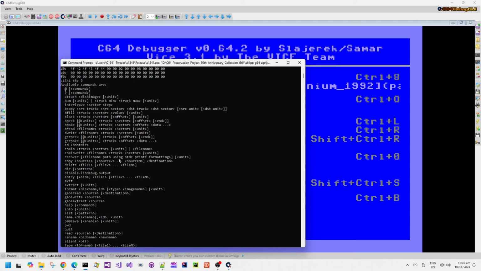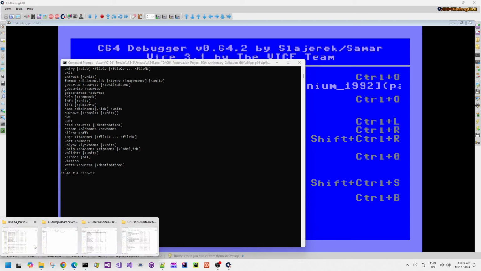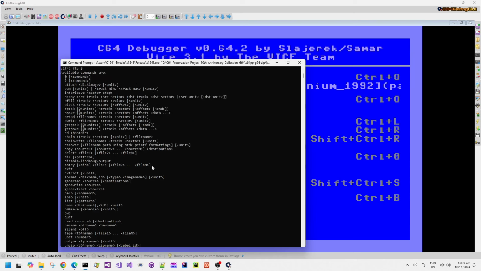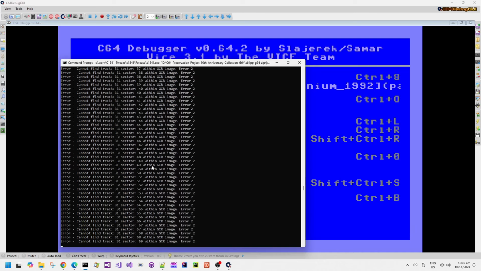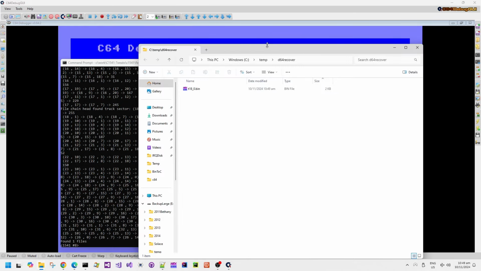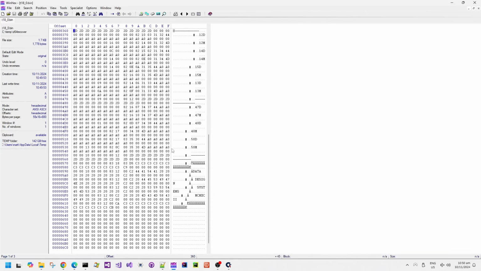This version of C1541 has been updated by me to include a recover command. What this does is that it scans the disk image for chains of sectors which don't appear in the directory. Sometimes game releases or other releases will have deleted files or hidden files. I think in one of my previous videos, it might have been Flying Shark or something like that, this tool was used to extract the level files, because I don't think the level files were in the directory. It's just that the levels were placed on disk in terms of sector chains.